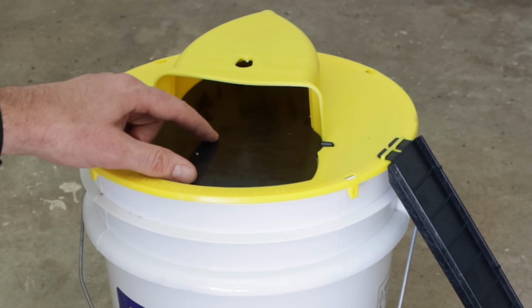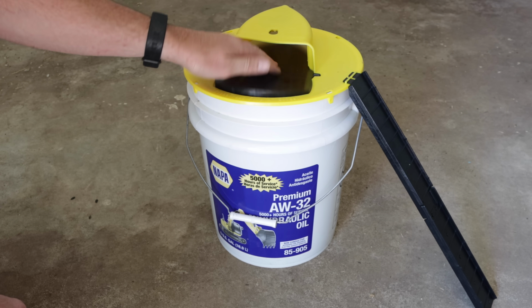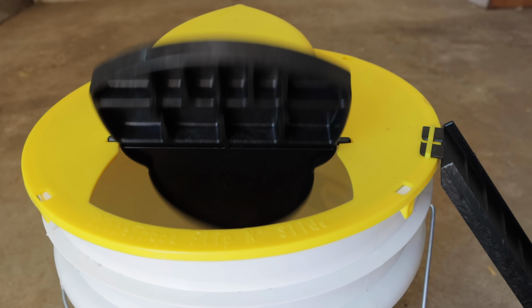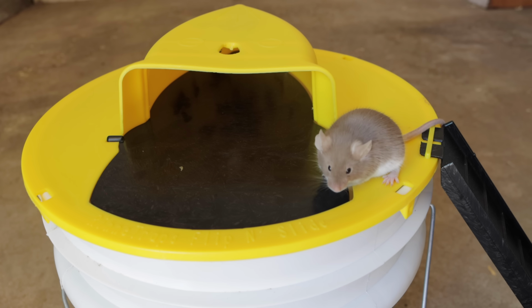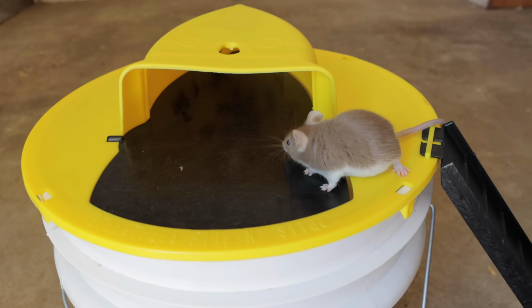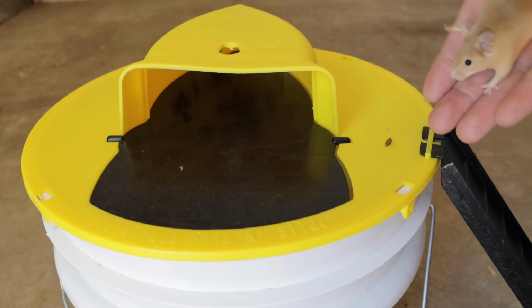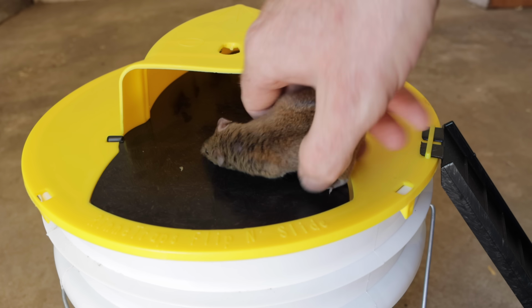First, we're going to test it out with our pet mice, but I don't want them to get hurt when they fall. So we'll add a soft landing, some fabric. We're all ready to go. Okay, let's do a flip and slide. Instantly, they drop down. Now it's your turn. Number 2, here's number 3. Number 4.